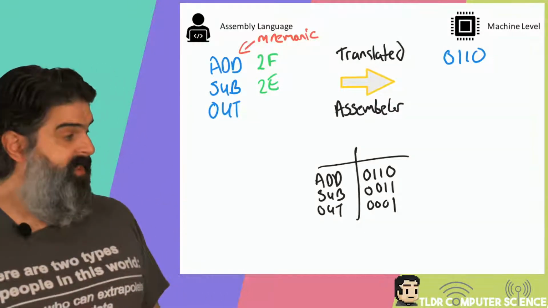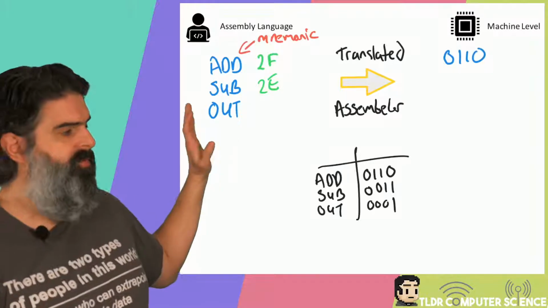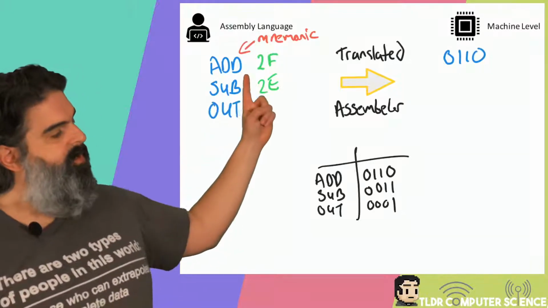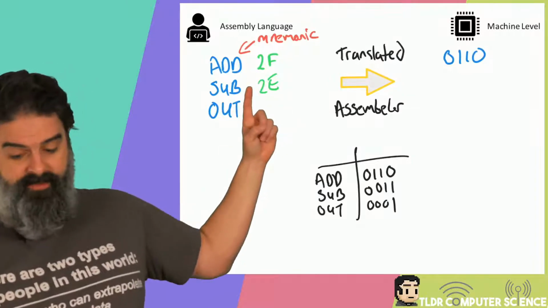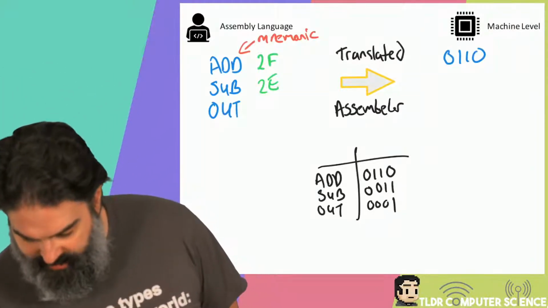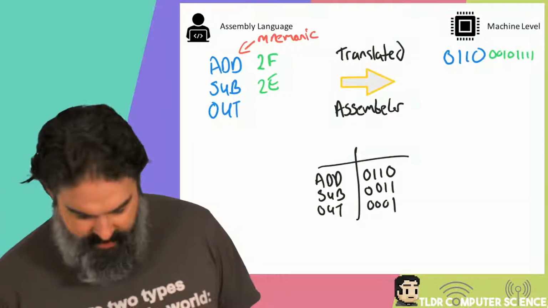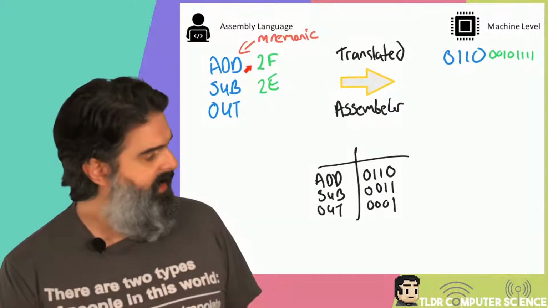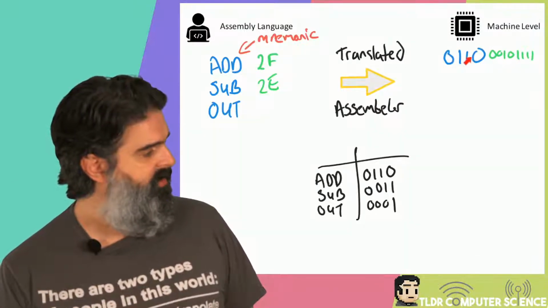But that's only half the instruction. That's the bit that tells you what to do. It's actually called the opcode, but that's not on the spec. This is called the operand, again, not on the spec, and that's the value it's applying it for, 2F. So that's in hexadecimal. And so 2 would be 0010, and then F would be 1111. Now see here, that one line of instructions has been turned into one line of machine code.